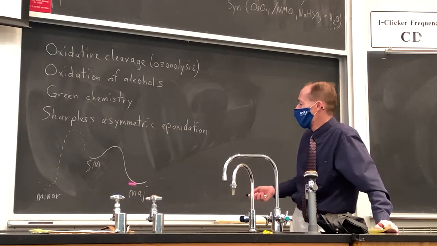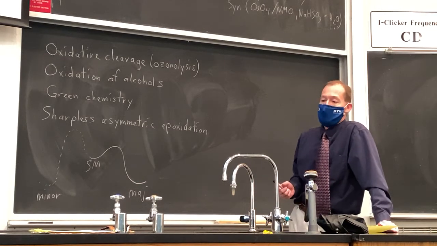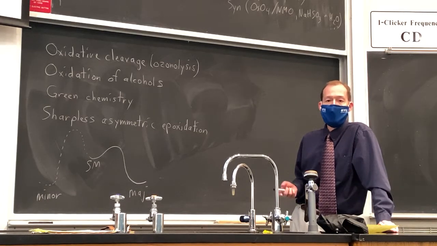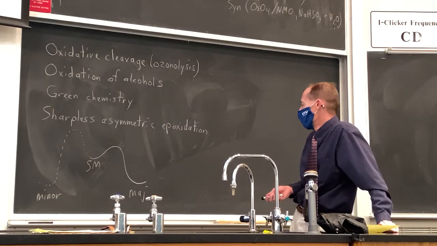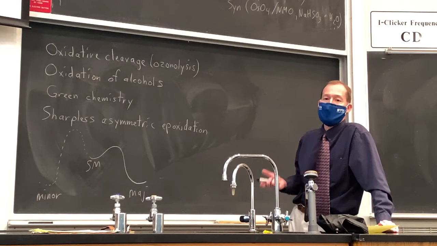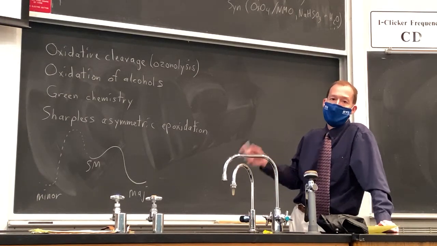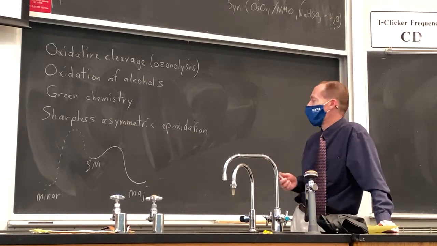We noted that the two enantiomers were equivalent in energy. So if we were relying on thermodynamics to control the process, we would always get a one-to-one mixture of those enantiomers. The only way to get a major enantiomer and a minor enantiomer is to use kinetics to make sure that the pathway leading to the major enantiomer is faster than the pathway leading to the minor enantiomer.